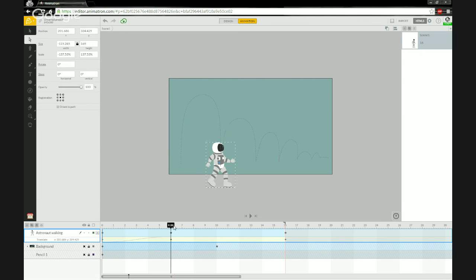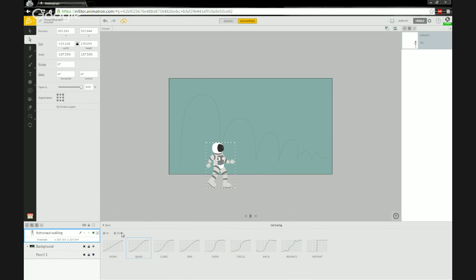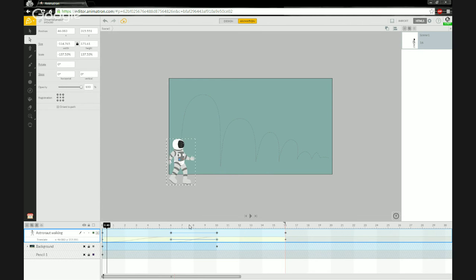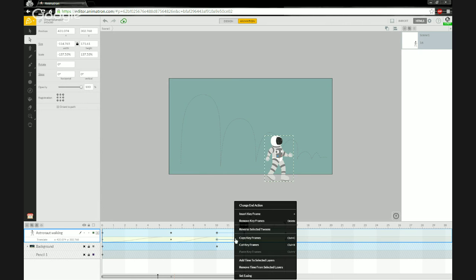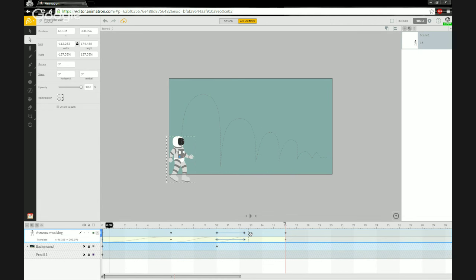But if I was to do this throughout the entire bounce, I want to make sure that I have keyframes that I can actually apply them to. So what I'll do is I'll quickly add my keyframes as I go through, and you'll see the process. Again, right-click, set easing, in and out checked on, go to quad, make sure that it's working, scrub through, make sure it's still appended on there. That's good. I'll get to my next bounce, boom. Keyframe here. Again, right-click between the first and last keyframe that you want to ease. In and out are checked on, click on quad, go back, scrub through again, go to my next bounce.